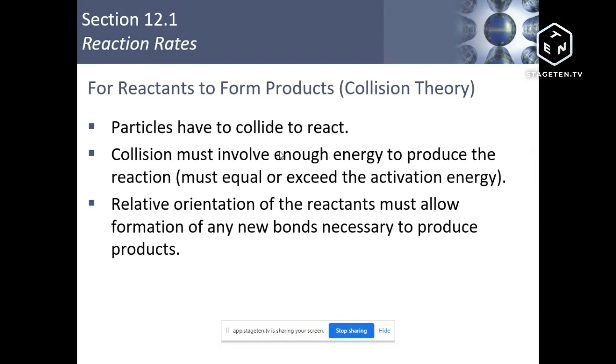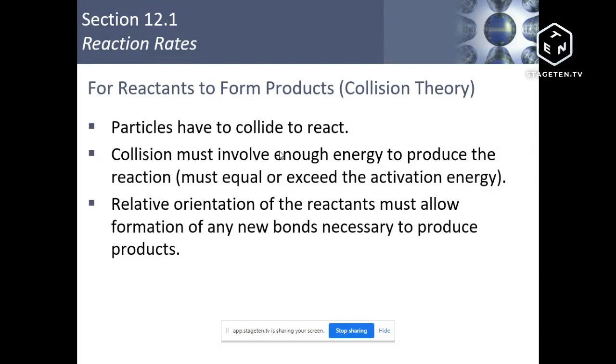So, as we start to review for the AP exam, think about structure, right? When this molecule collides with this molecule, what's really happening? You really need to look on the electron level. You really need to look on the dot structure level. Well, if a lone pair from this molecule collides with a lone pair from that molecule, nothing's going to happen. They're going to repel each other, right? If the partial negative of this molecule interacts with the partial negative of the other molecule, they're going to just repel each other. No reaction is going to take place, right? So it's kind of understanding what orientation would result in a collision.